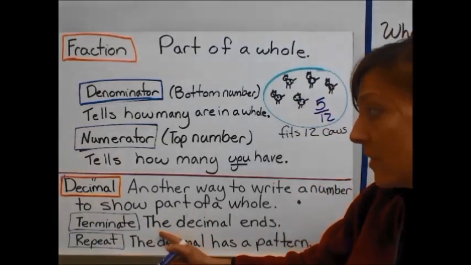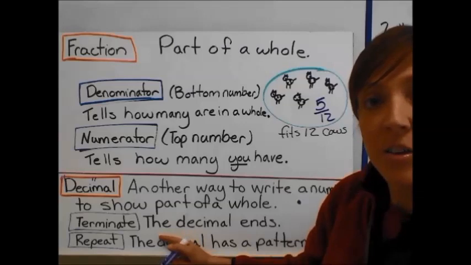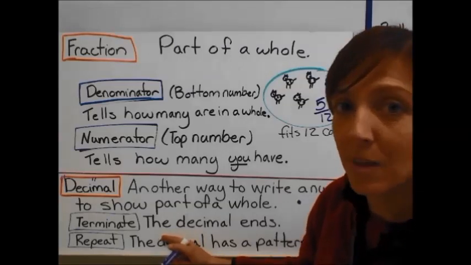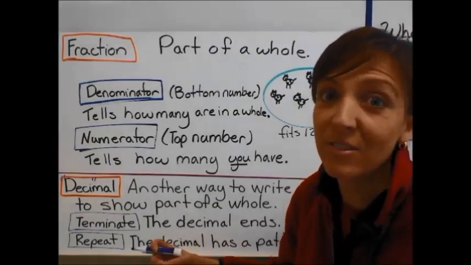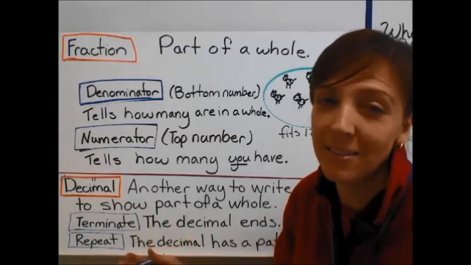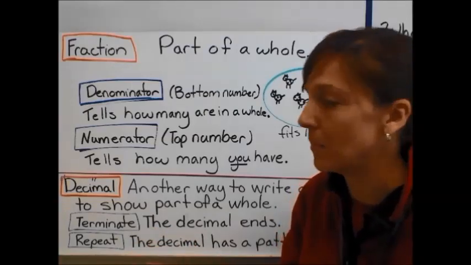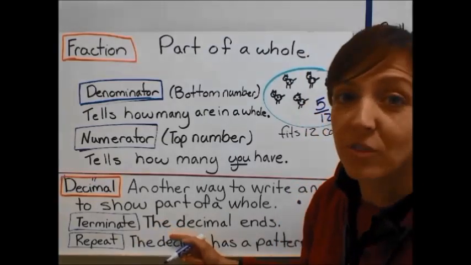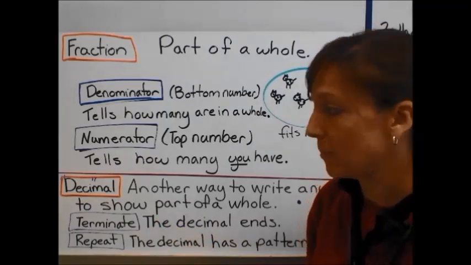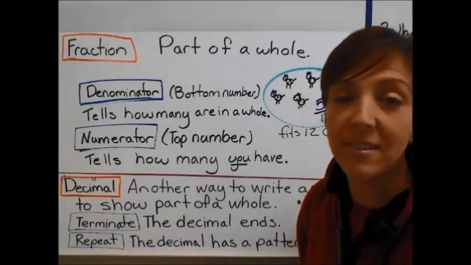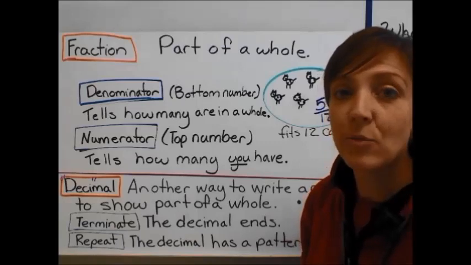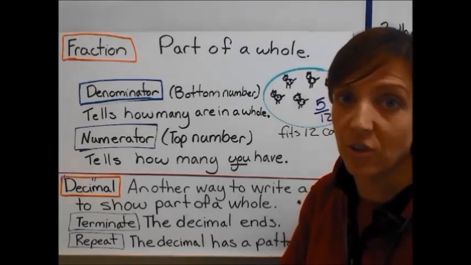Okay. Some decimals terminate. That means that some decimals come to an end. Exterminator. What do they do? They put an end to bugs. They exterminate. They kill them. While a terminating decimal is a decimal that stops, a repeating decimal is a decimal that continues on, and we use something called bar notation to show that.